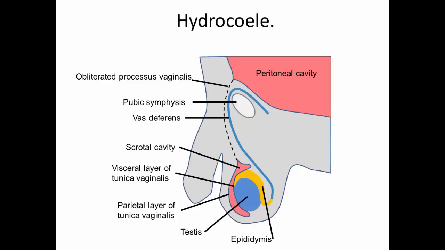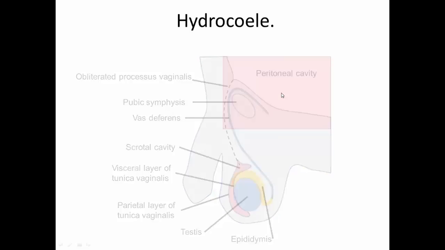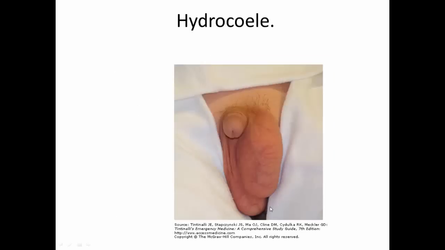And if they do, what happens is you begin to build up lots of fluid in that scrotal cavity. Now, if it's just regular fluid, if it's just serum, then we refer to it as a hydrocele. If it happens to be full of blood, then we would call it a hematocele. So that is the situation that we get. And the reason we get it is because we've got a scrotal cavity that was formed from the lost peritoneal cavity. And so there's an example of a hydrocele.